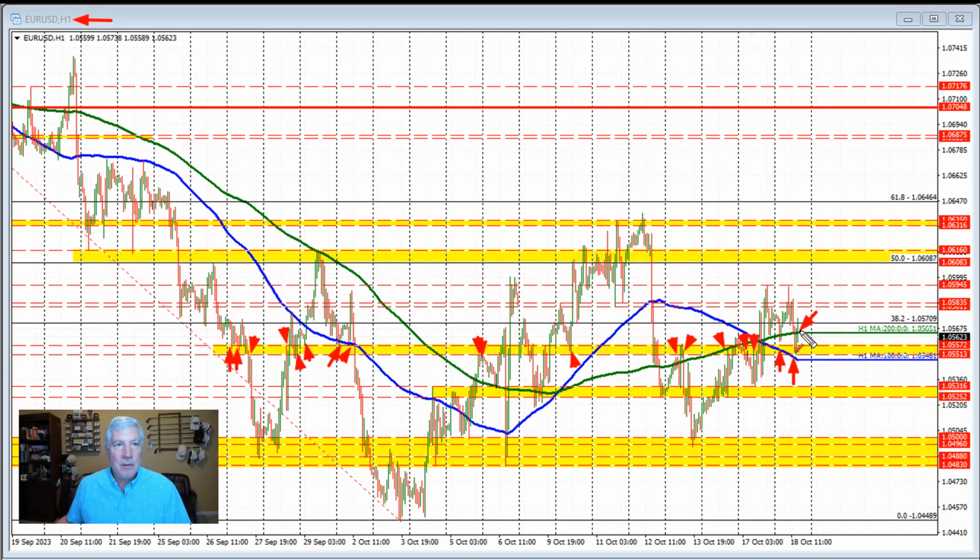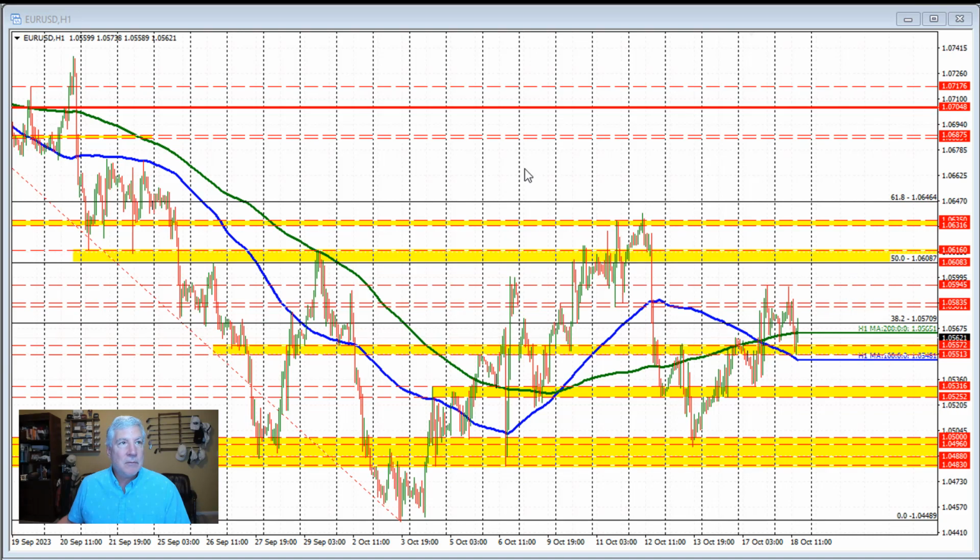We did just get above the 200-hour moving average, but as you can see, we're back within the two moving average range, which is more of a neutral area for this currency pair. If the price were to move higher and stay above the 200-hour moving average, we'd look toward this swing area. We do have a double top over the last two trading days, the highs for the week near 1.0594. That's just ahead of the natural resistance at 1.0600.